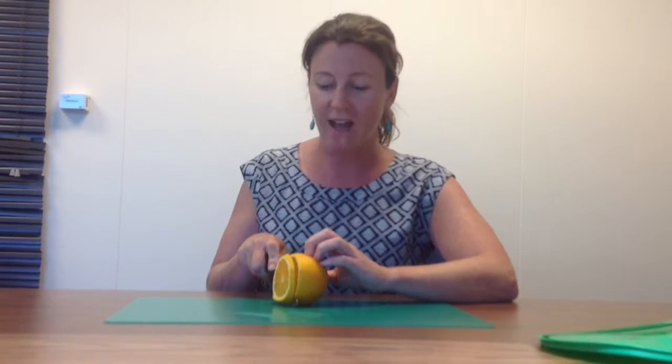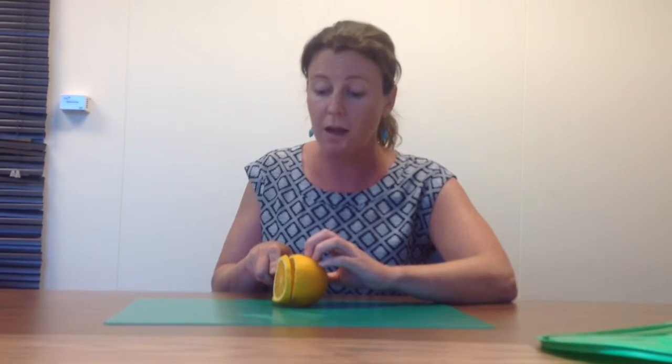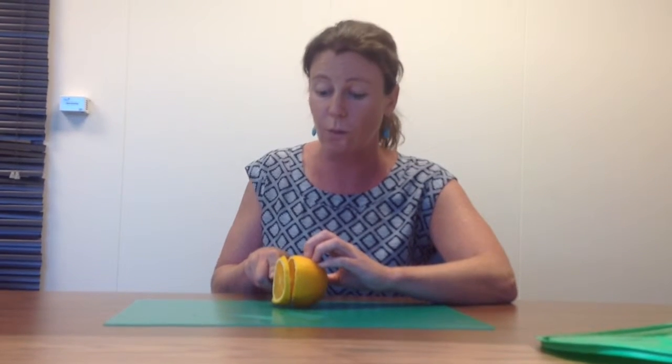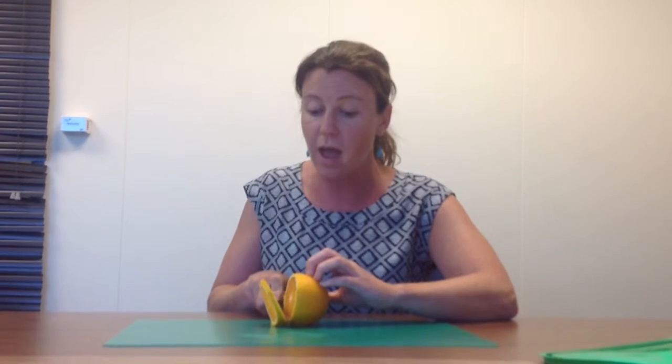So what's that second saying? Low and slow, exactly. So you'll notice while I've got my claw and saw, I'm keeping my knife low, and I'm moving it slow. Claw and saw, low and slow, and a beautiful cut.